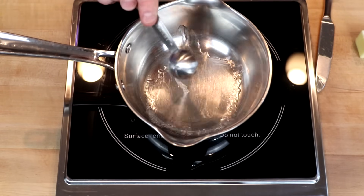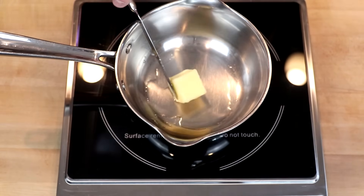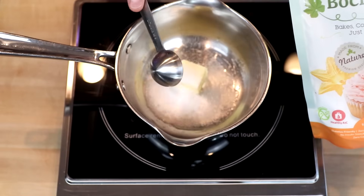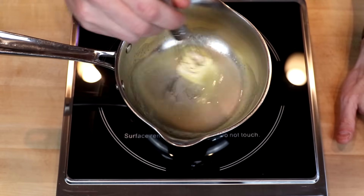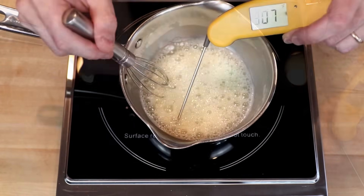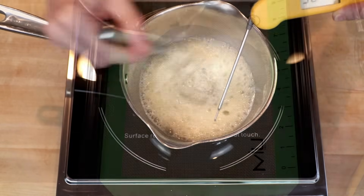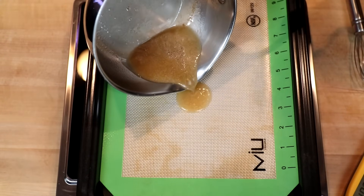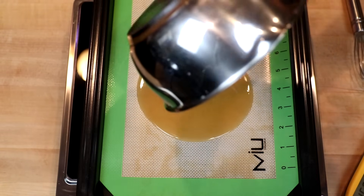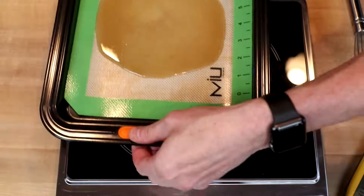We start with our one half tablespoon of water, then we'll add two tablespoons of butter and two tablespoons of Bocha Sweet. I'm going to whisk this continuously until we get to just over 300 degrees Fahrenheit, then I will pull this off the heat and pour it onto a silicone mat. You'll be able to see the difference just in how these spread out for each one of the sweeteners — the Bocha Sweet appears to be pretty thin. We'll set this off to the side for about an hour to firm up.